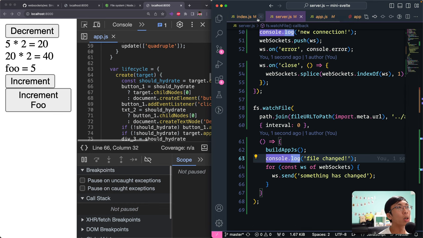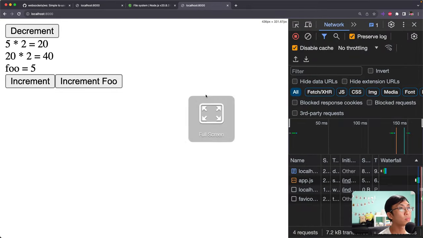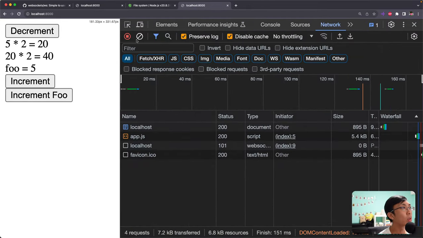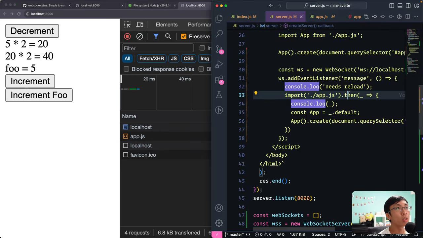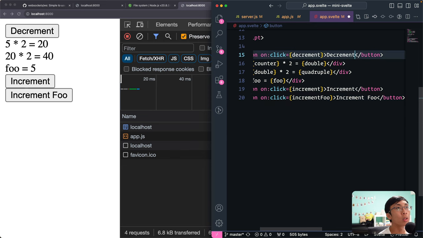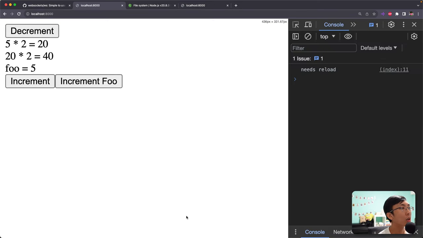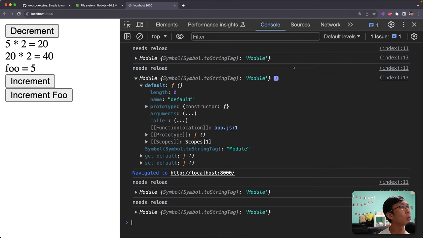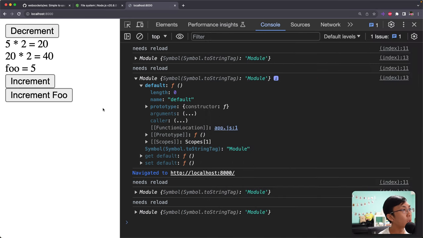Okay, so one thing I am going to change first: if you check the network tab, you don't see a new request after we refresh, right? So here, this is what we have. Later on, if we change app.svelte like this, there's no new request being made, although you see that it prints out something. Well, that's because the browser caches the module. If you try to import the module again, it does not make a new request to the server to get the new file. Instead, it just returns whatever is cached, and that's why it does not reflect the code that we have.